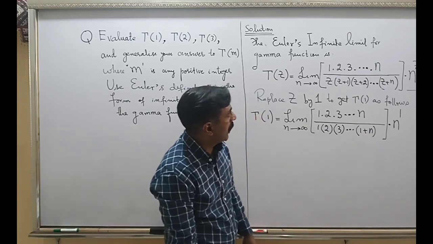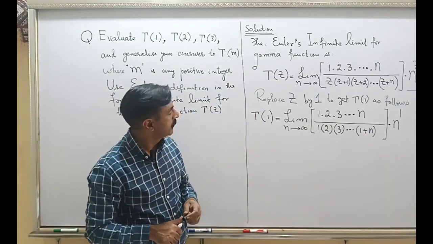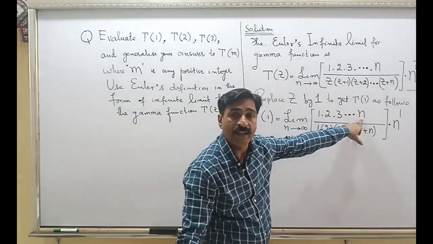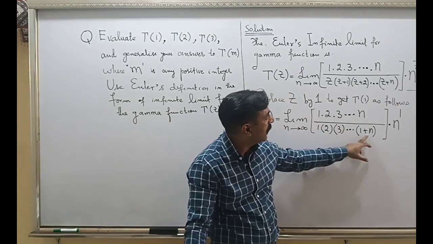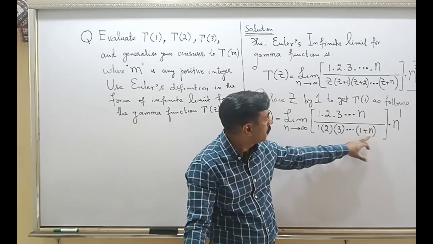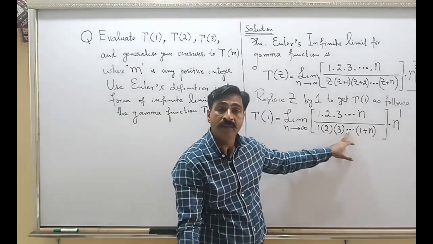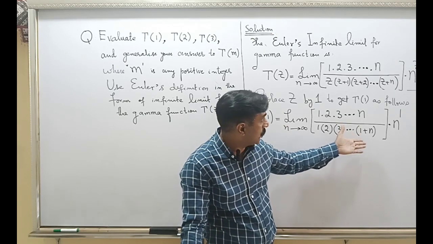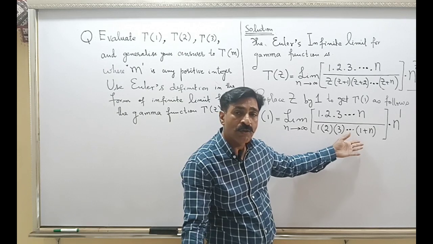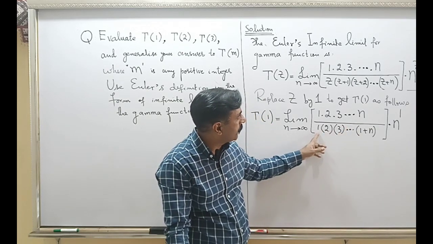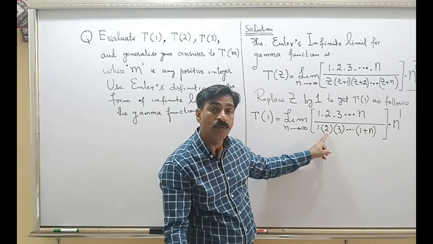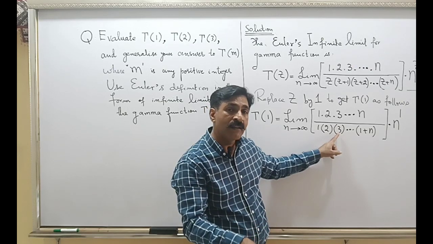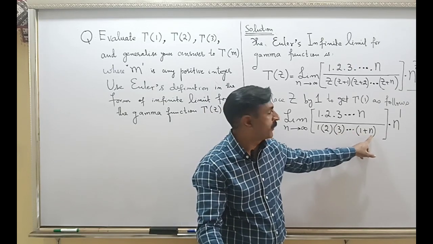Now, have a look at this expression. There are factors up to n in the numerator, but there are factors up to n plus 1 in the denominator. But you know the meaning of these three dots: many factors are hidden in it, and you can use those hidden factors. How can you use them? You need to first recognize the pattern of the factors. Look, this is 1 and the next factor is 2, meaning you have added 1. And the next factor is 3, meaning you have added 1 again, and so on. It is 1 plus n.